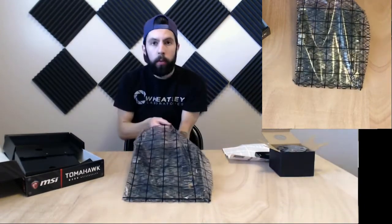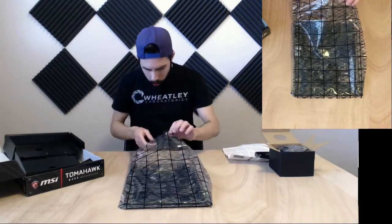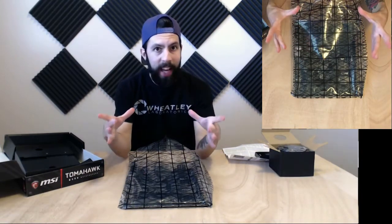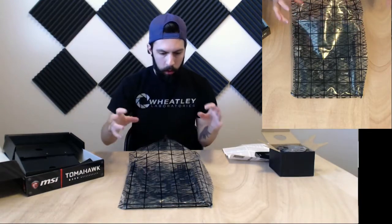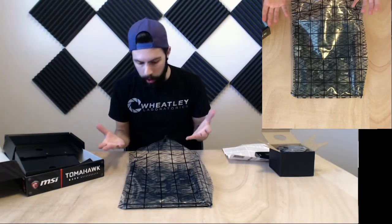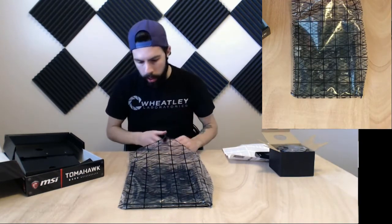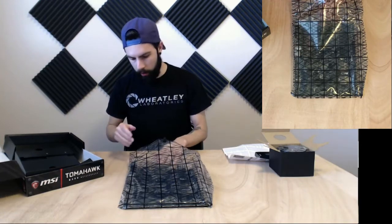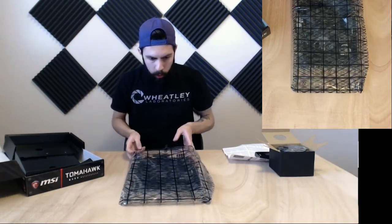Now, kids, remember when at home you want to practice safe ESD handling. You do not want to touch any components on the board itself. You want to handle by the edges, and you want to make sure that you're not touching any of the metal or really anything on the board itself. Some of these, the larger chunks that are sticking up off of the board, you can touch. Some of the I/O components on the side you can kind of touch as well, but for the most part you want to handle by the edges. So I'm just going to wiggle this out of the bag.